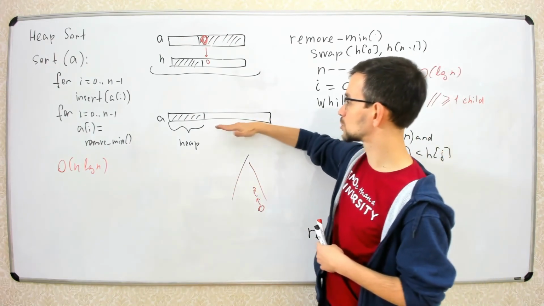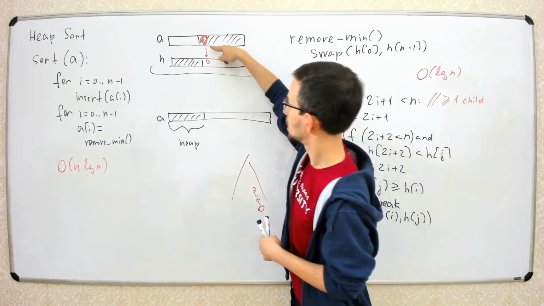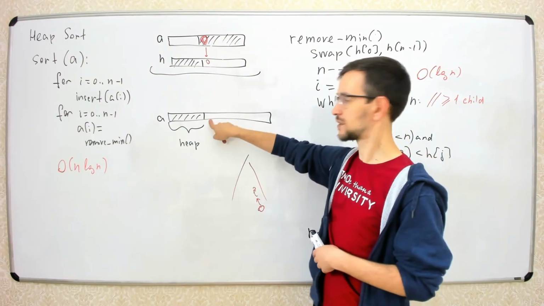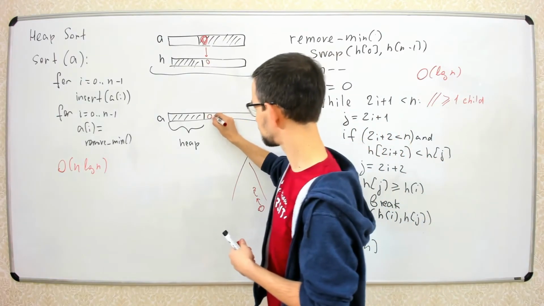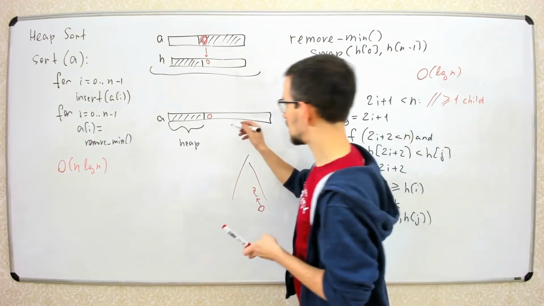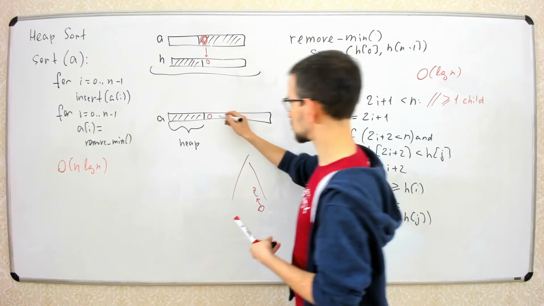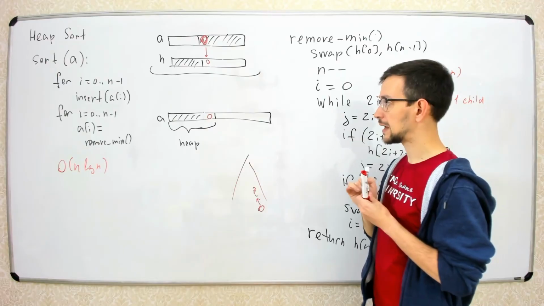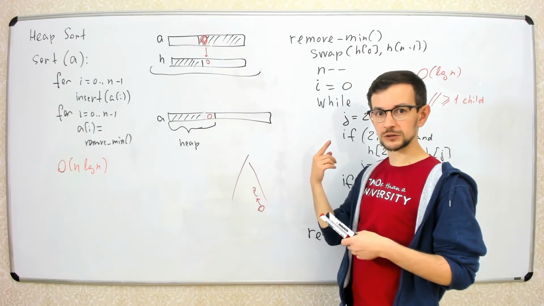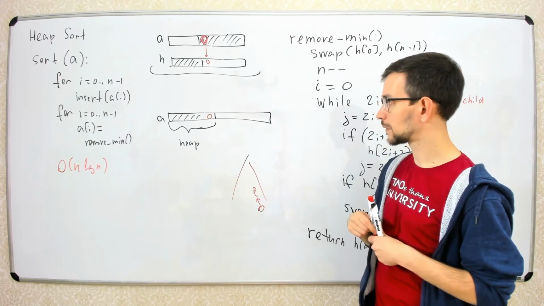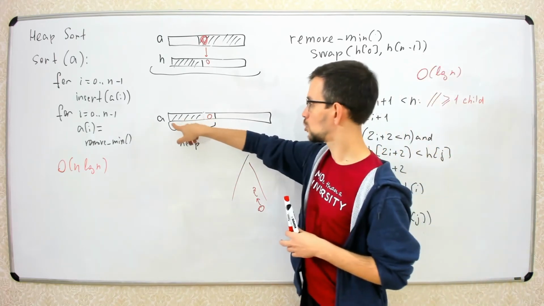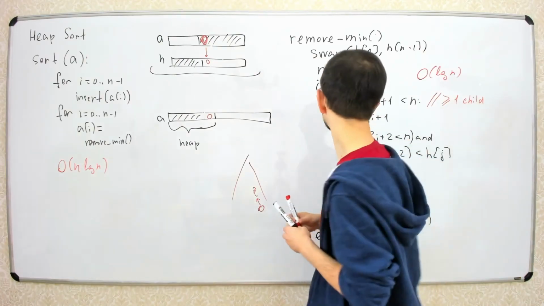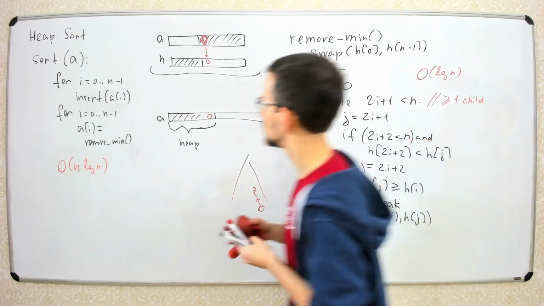So if we use a single array, we just look at this element. We need to put it in this position of array H, but it's already in the correct position. So we just take this element from this position here. Imagine it is now in the binary heap, so we just increase the size of the binary heap to here and shift it up to the root of the binary tree. That's all. So in the end, you will have the whole array A as the array of the binary heap.